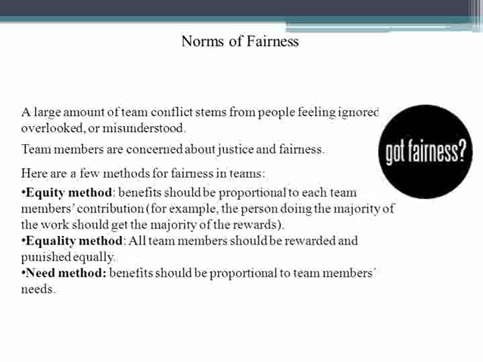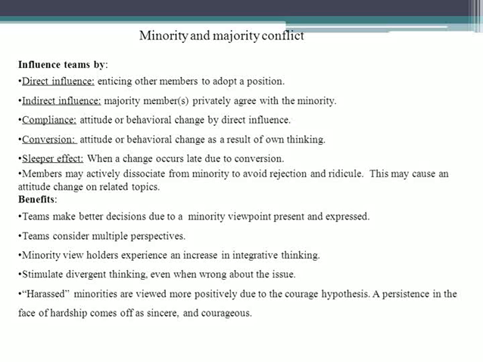First, there is the equity method, in which benefits should be proportional to each team member's contribution. For example, the person doing the majority of the work should get the majority of the rewards. Second, there is the equality method, in which all team members should be rewarded and punished equally. And third, there is the need method, in which benefits should be proportional to team members' needs.